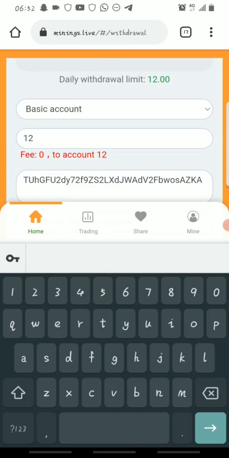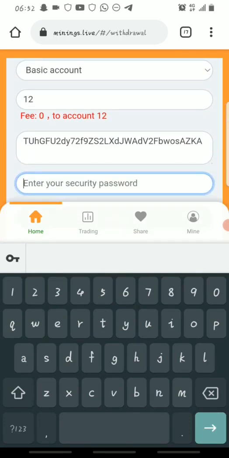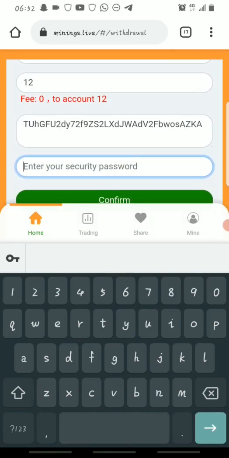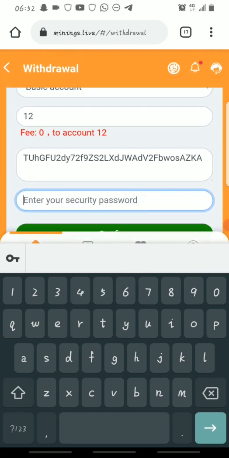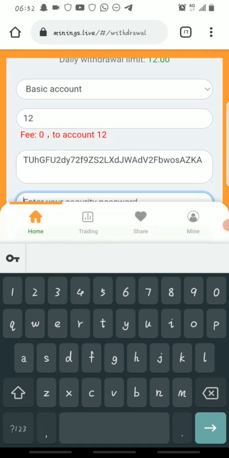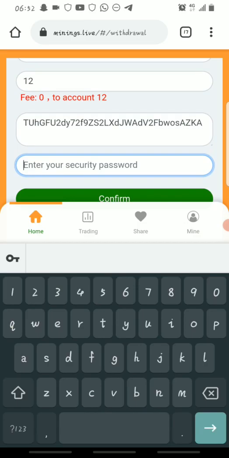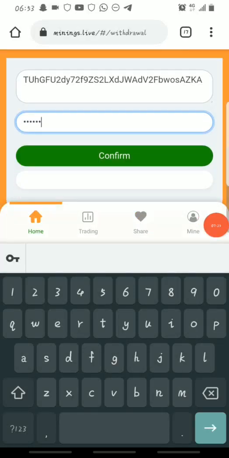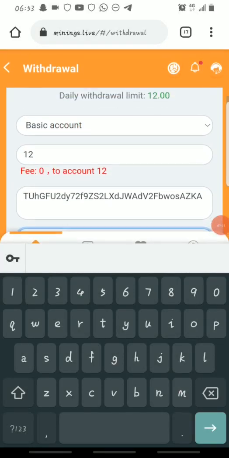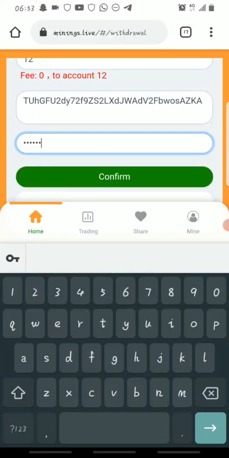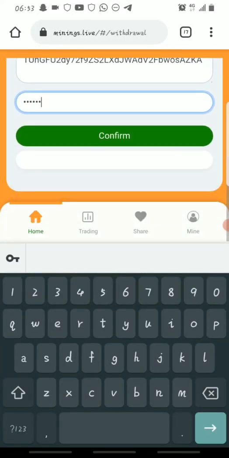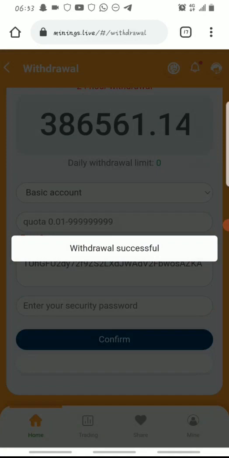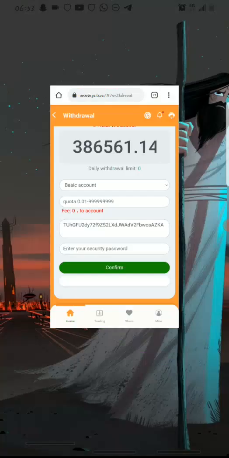So after making the withdrawal, I'll wait 24 hours before I finish the video, so that you guys will be able to see proof that you can withdraw from both your basic account and your promotion account. Once you put in your security password for withdrawal, which is usually set up when registering on the platform, you click on confirm. As you can see, withdrawal successful.